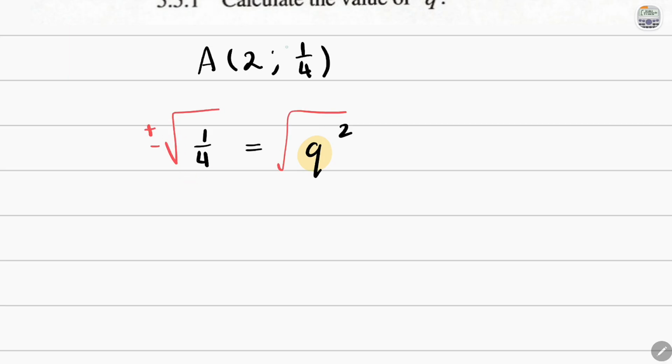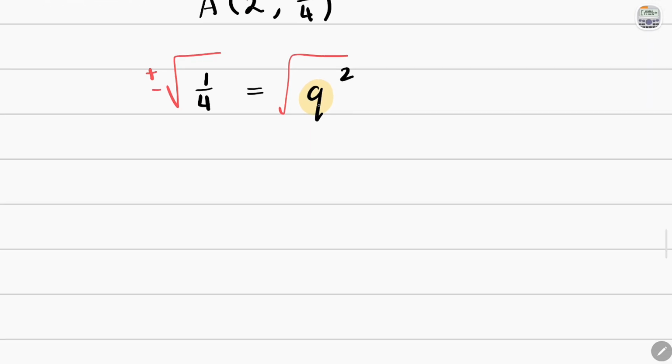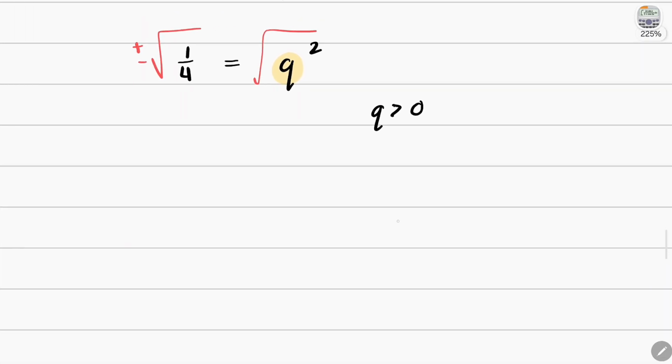Yes, there is a positive and negative solution for the equation, but not relevant to q. You see, the thing about q is that it is a base. It's the base of an exponential function. For it to actually be exponential, the base has to be greater than 0. q has to be greater than 0. If q is a negative number, that's not going to be an exponential function.